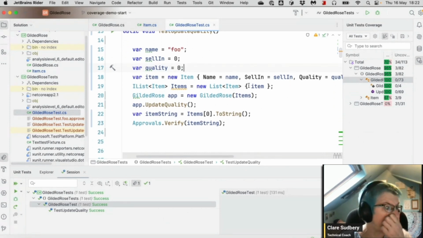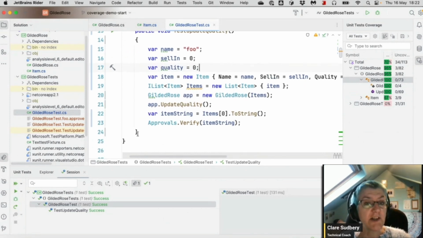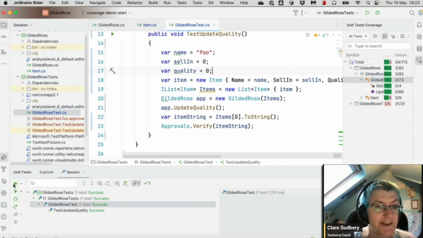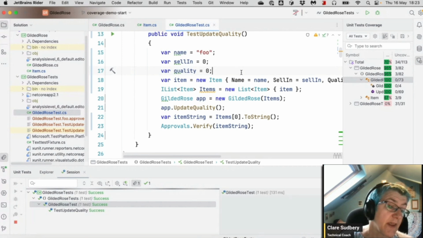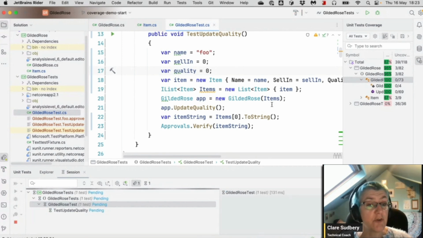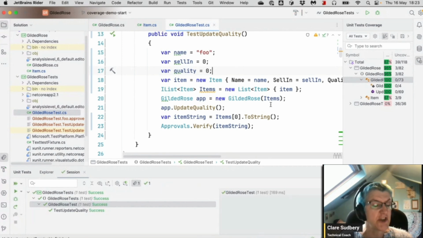Okay, so now I've got quite a lot of code. The next thing I'm going to do, and actually, because I'm distracted because I'm doing a demo, I forgot. I would normally, after every single change, run the tests. They run fast enough that I can afford to do that. I haven't changed what it's doing, but I could have broken something. And I know my tests were passing, so I'm going to keep running the tests, make sure they're still passing. I haven't broken anything, inadvertently created a failing test when I didn't intend to.